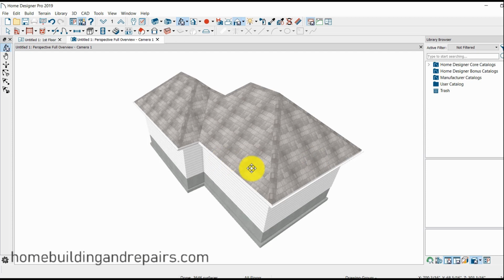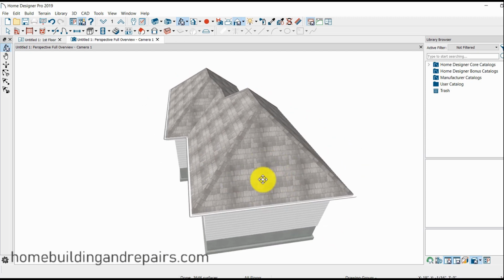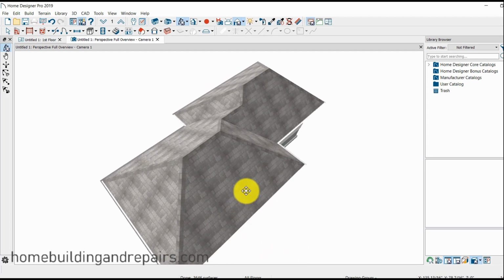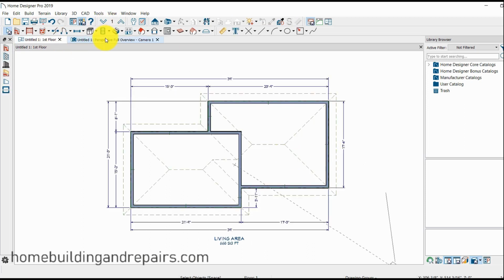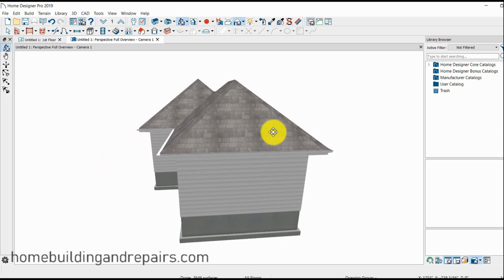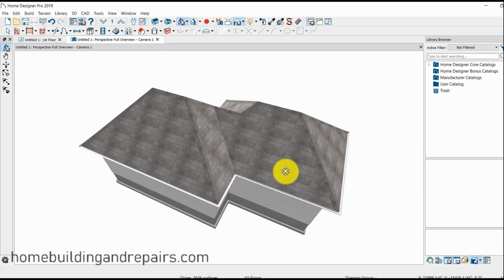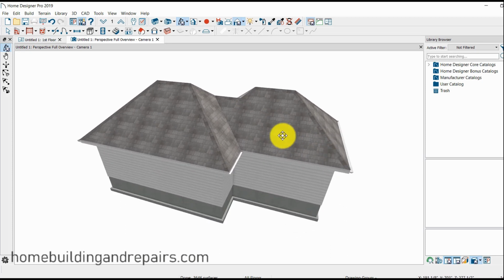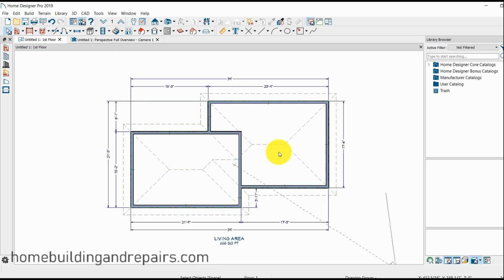Now let's just say that I wanted to take this right here. I wanted to change the pitch. I could change it on all 3 of these, or actually on all of this. But let's just say I want to change this right here. Let's go back and find the wall. That should be this wall over here. The lower one. Going up to the valley, let's look. It'll be where our camera is facing. Okay, so let's say I want to change this wall.